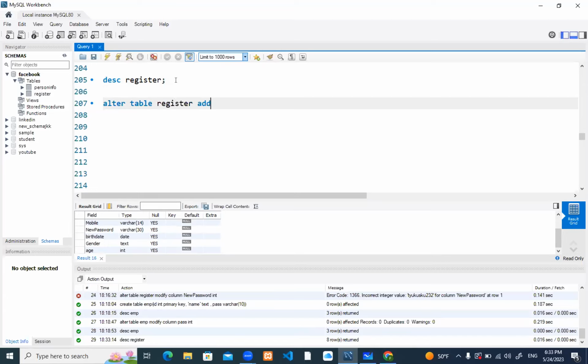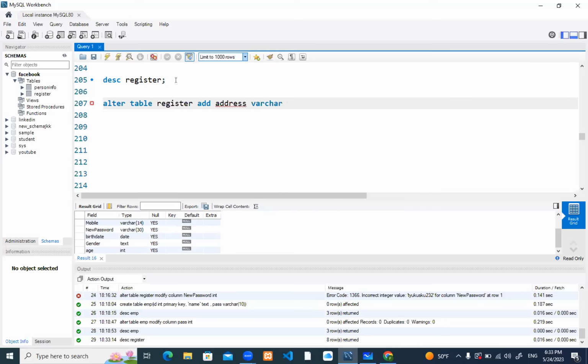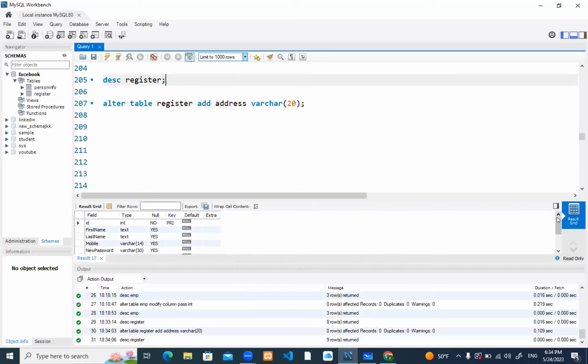Next is add. I will add another column, name address. Data type I will put varchar, size 20. Put a semicolon. Let's run it. Let's describe register again. You can see that I added another column named address. Data type is varchar and size is 20.